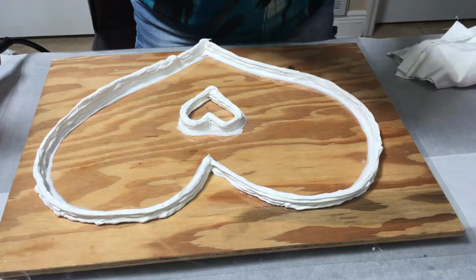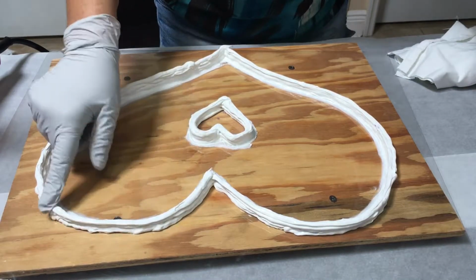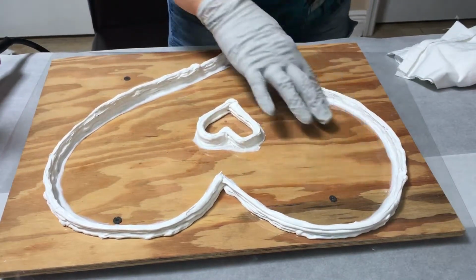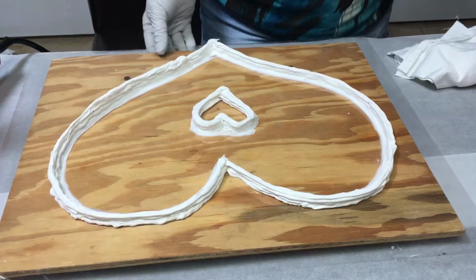I'm gonna show you guys how I did this frame. See, this frame is silicone and it will last for a while. So I took the one that I made, purple heart. I call it purple heart. This one is gonna be only blue, different shades of blue.